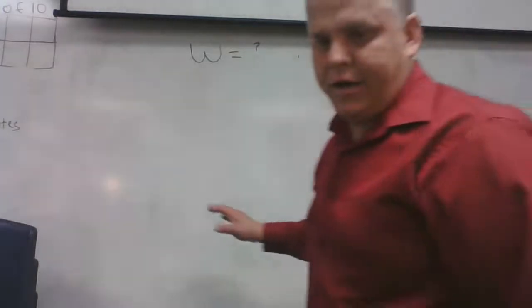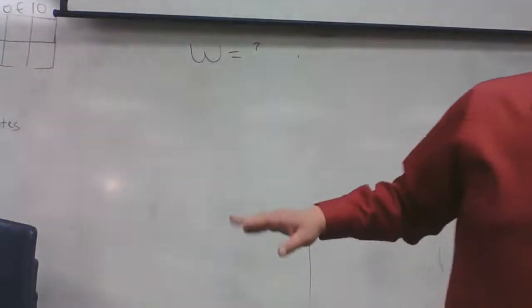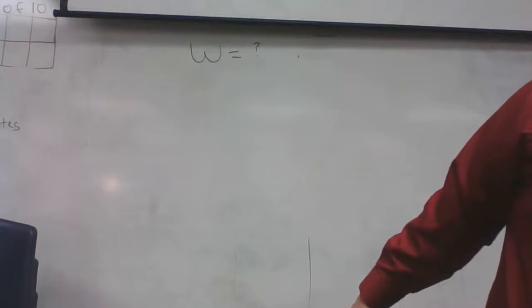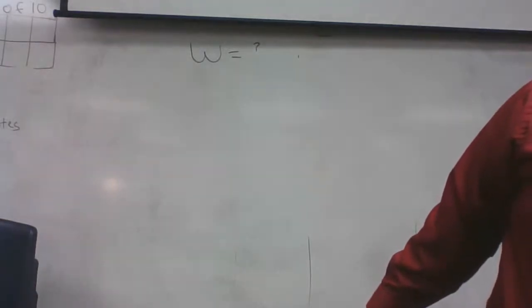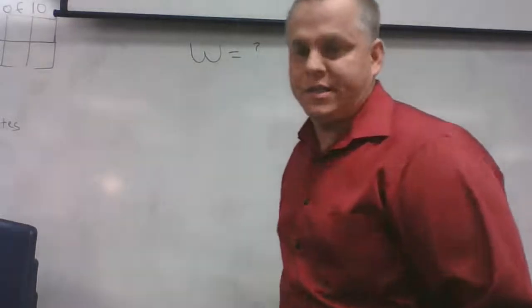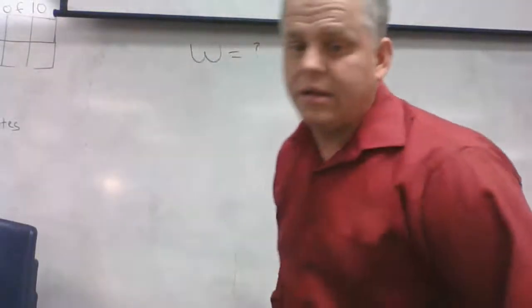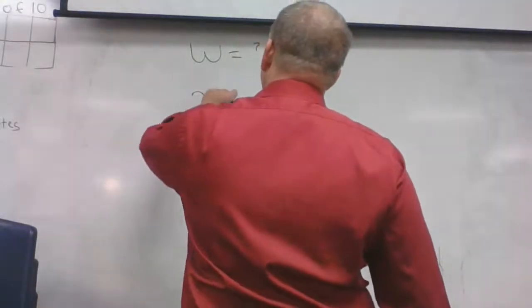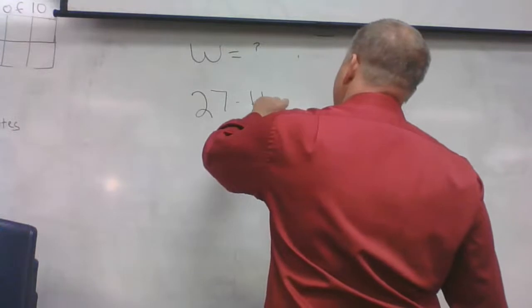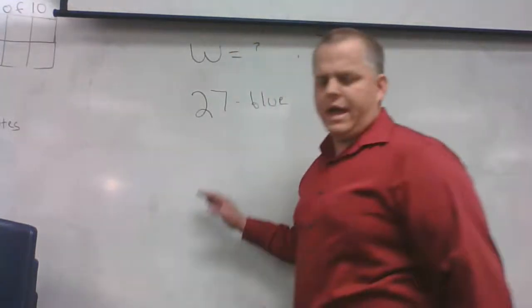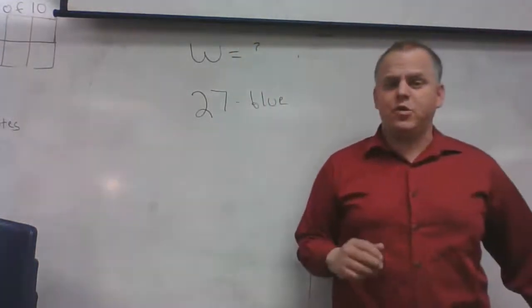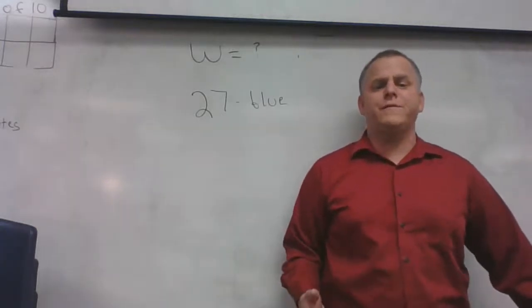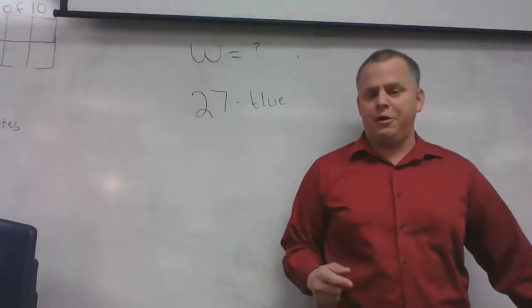This one's a little bit easier, okay? We know that in this one there are 27 blue patches and some white. One area is 9 square inches. So we have 27 for the blue. And how many square inches? What's our other key number that it's looking for, one area?